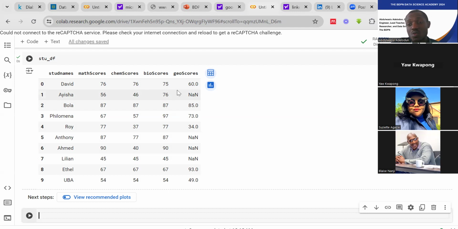At the same time, we could also get data through a questionnaire. You serve a questionnaire like the one served by BDPN to assess, maybe ask questions about your feelings at work or things like that. So you could get data through a questionnaire. And those are various ways of getting data.